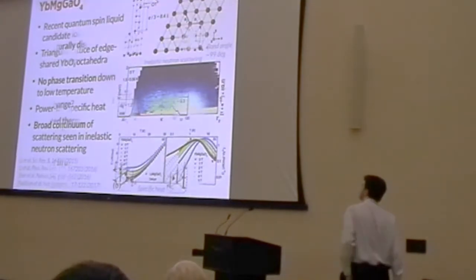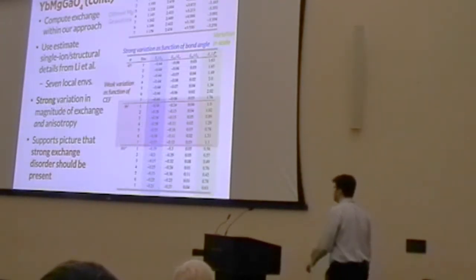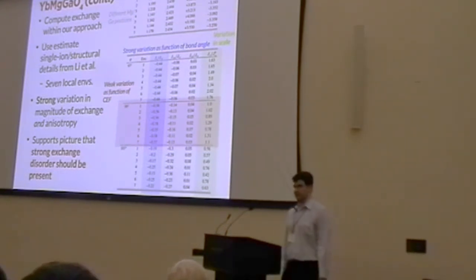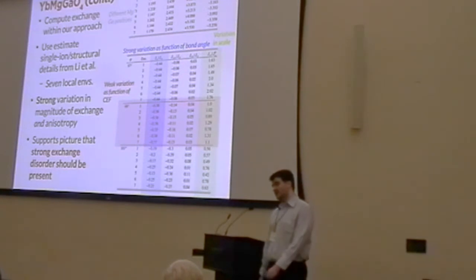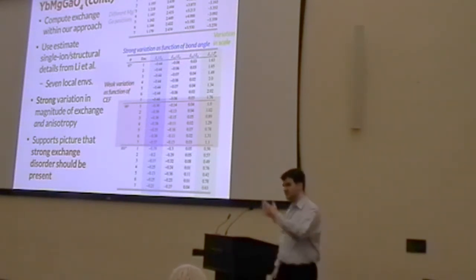They vary strongly on exactly what bond angle you put in and exactly what crystal field parameters you put in. More on the bond angle than on the crystal field parameters, but it makes the thing kind of ambiguous. So physically, that might mean that the exchange is strong. You'd expect it to be strong based on these calculations, but it makes it hard to say what the bulk estimate is.